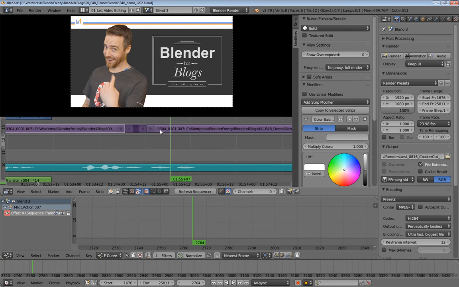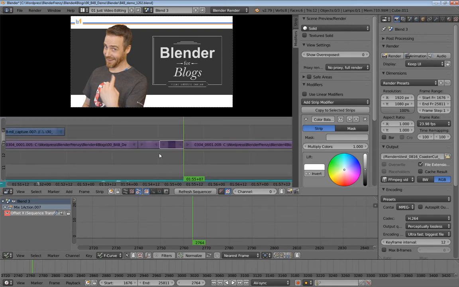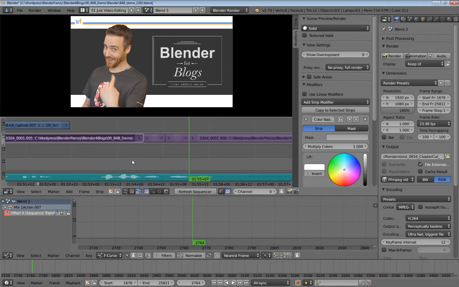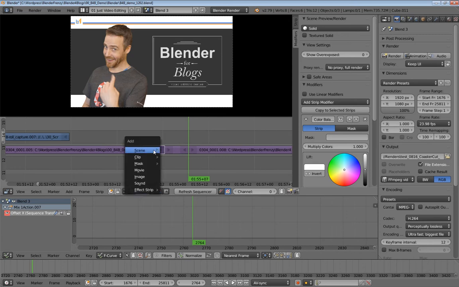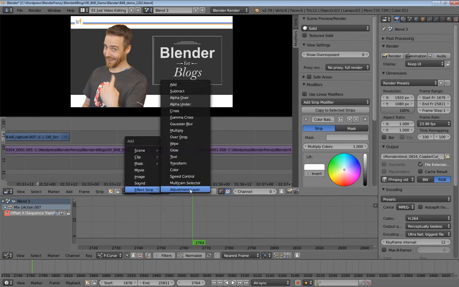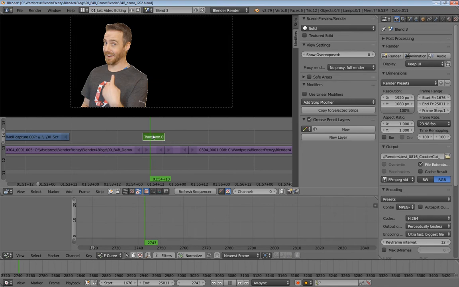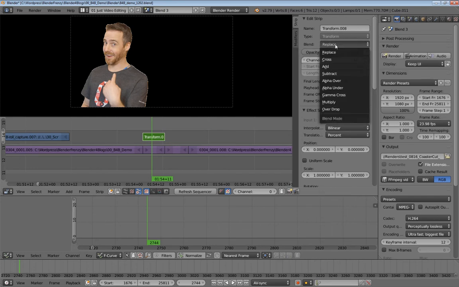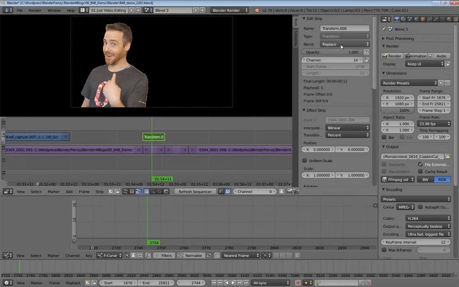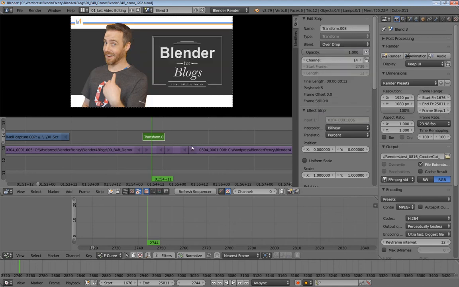And then what you would do is add in a transform on each of these. So add in a transform strip, and then you would take that transform, of course, and we want this to be overdrop. And I don't know if you've noticed this, but if you click on blend mode, instead of scrolling in an overdrop, you can just hit O. See that O is underlined there? So just click that O.